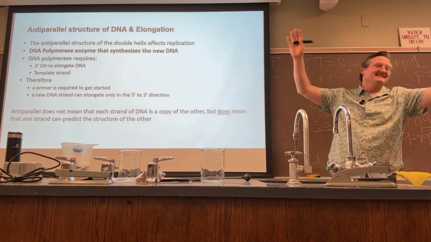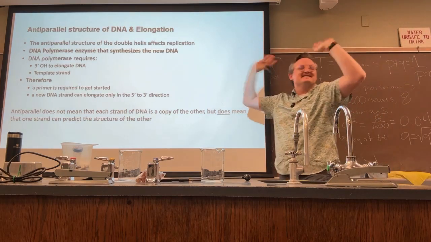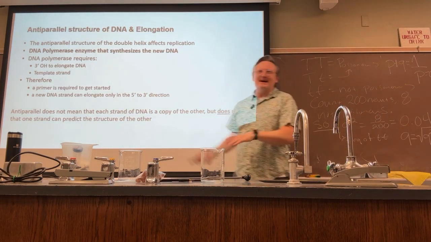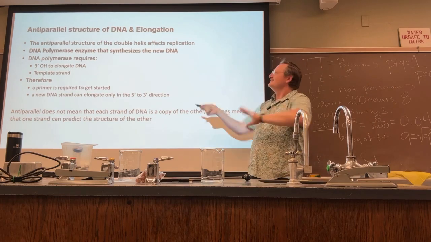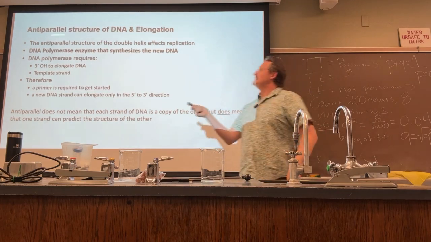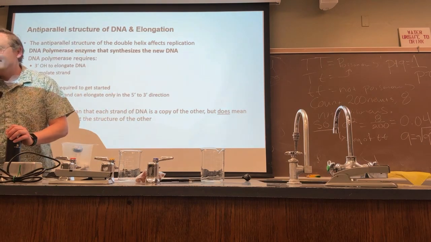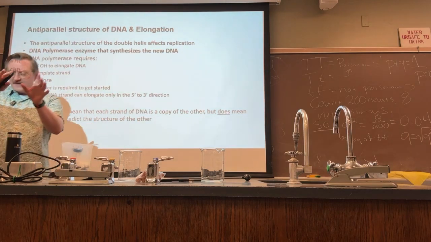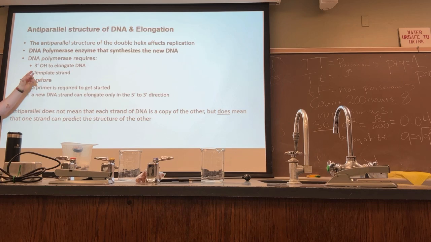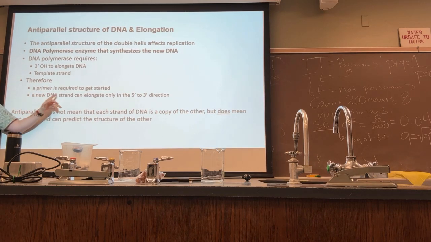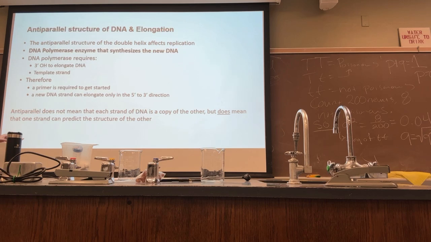DNA polymerase. Ready? It's great. This is exciting stuff. Biology, Google can't buy this. Anti-parallel structure of DNA elongation. You need a 3' end. You've got to have the primer. How are we feeling? We cool with that? All right. Need a template strand. You can only synthesize DNA in the 5' to 3' direction.